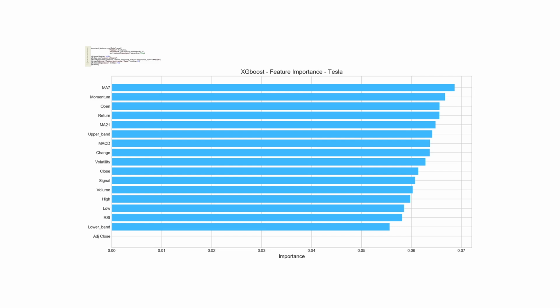This visual representation helps in quickly identifying which features are more influential in the predictive model. By analyzing this chart, one can make informed decisions about feature selection or gain insights into the data structure as interpreted by the XGBoost algorithm.